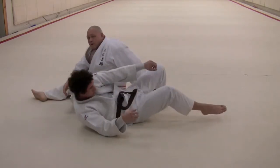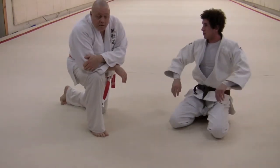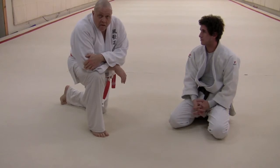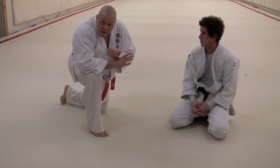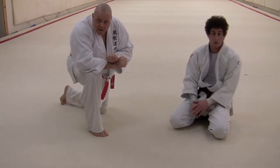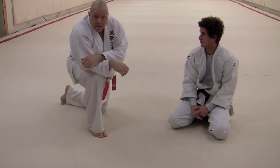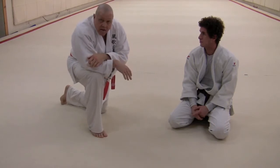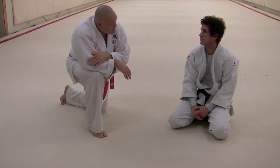So that's 3 variants of the 4x4 choke that you can play with, and just be gentle with it. Work it up a piece at a time. 4 fingers, all the slack out between the hands, hunch it up with the shoulders, and drive with the legs. That's the basic sequence you have to do high probability choking and make them, you know, go to sleep for a little while.